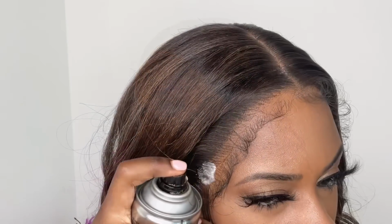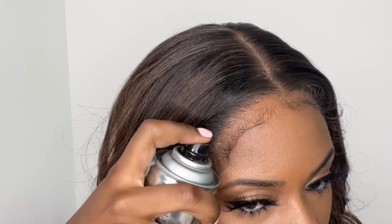Okay, now I'm down to my last color. I already went ahead and curled the baby hairs and blended the lace in with my skin, but I'm going to spray down the ear tabs. So I'm gonna go in with that bedhead hardhead spray, spray one layer of that on top of the lace up to my temples, then blow dry until it's completely dry.